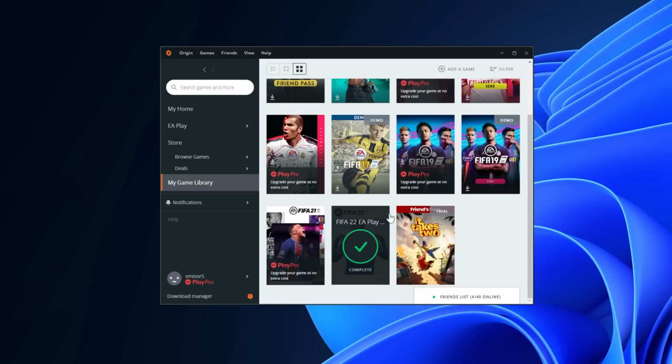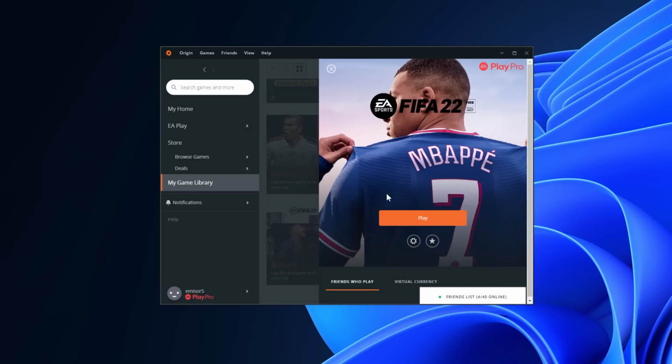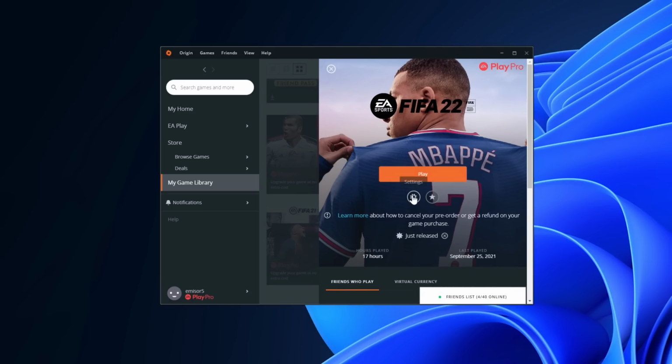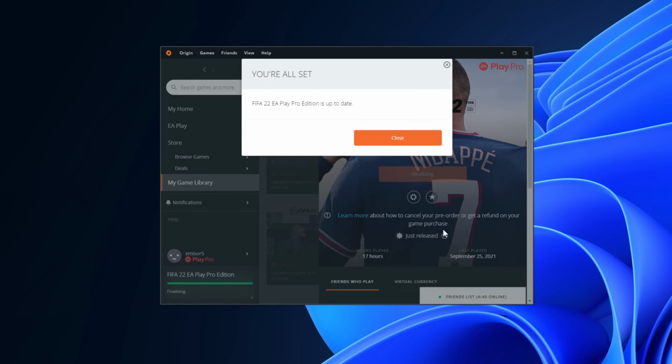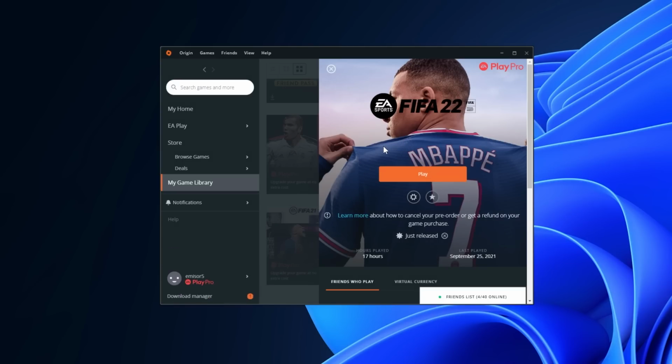Another thing that we can try is to update the game to its latest version. This can sometimes help, so just click on settings again and then click on update game. And maybe if you don't have the latest patch or the latest update for it, you could have these issues where the game wouldn't launch. So just click on update the game, the files will be verified again, and if you are on the latest version, you're gonna receive this message, you're all set, FIFA 22 is up to date. So you can close this and we can move on with the other steps if these didn't help us.